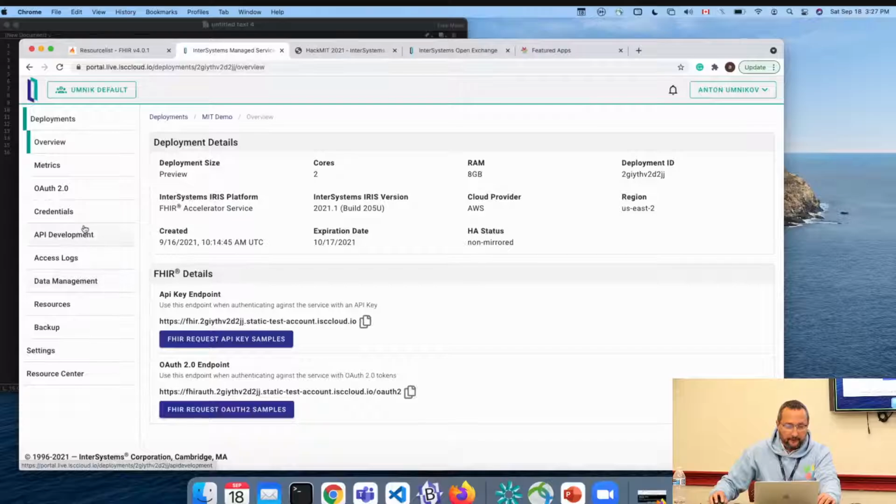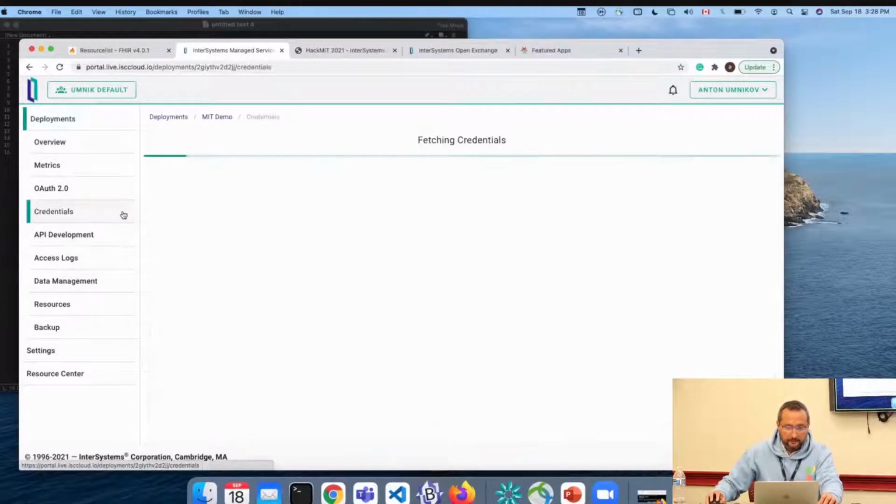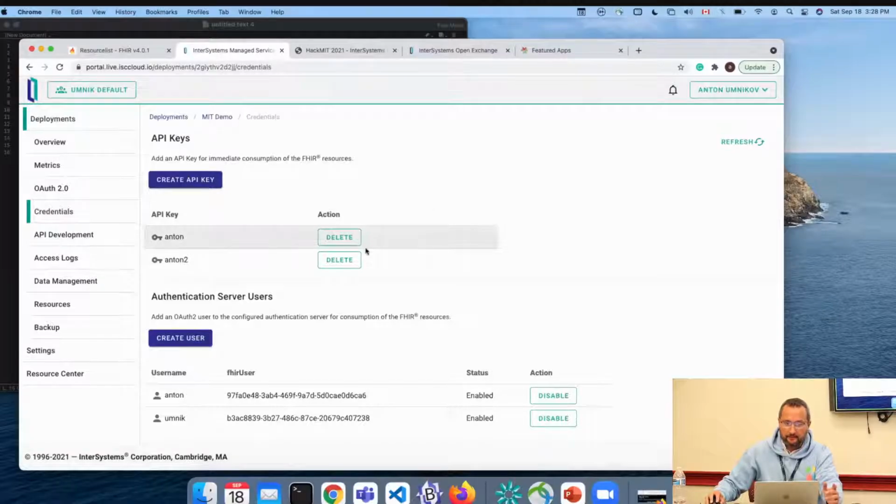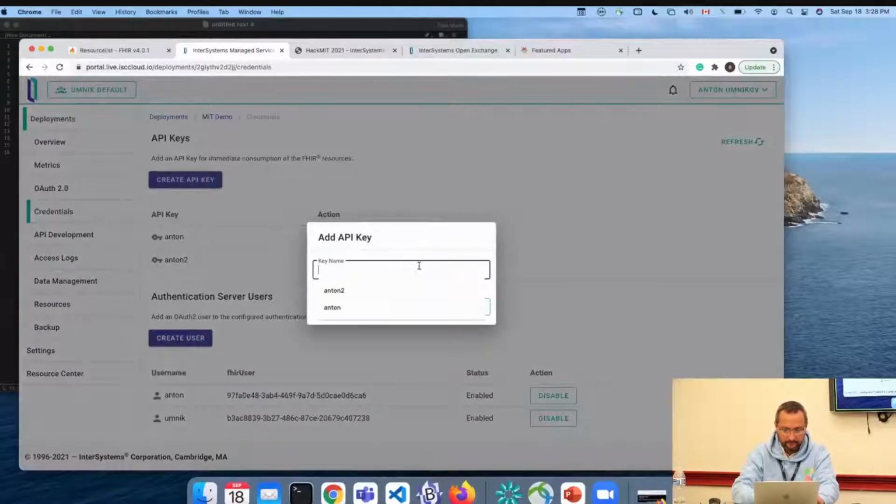You have credentials, right? And basically, credentials can be either your OAuth2 users or keys, right? That give you the right to access this particular service. So I can create one now.